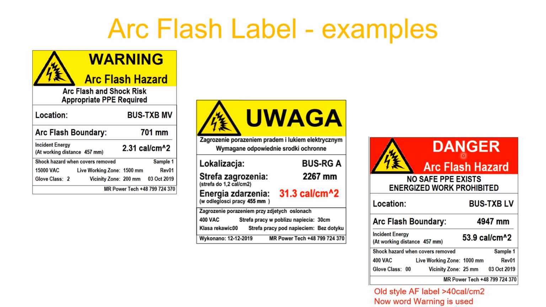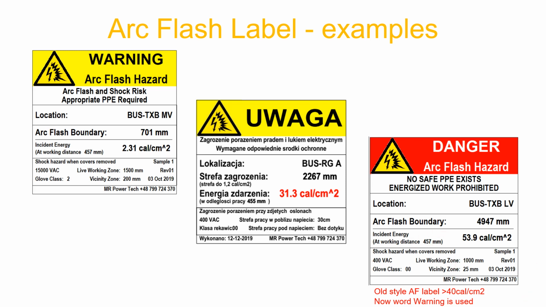We don't have to use it, actually no one has to use it, and instead I'm using the word "warning", and then you can just match your PPE. It's still with the red label behind it, but we don't use this text anymore unless the customer really insists, because you can select your PPE up to 120 calories per square centimeter. From your risk assessment you get the information that okay, you cannot select PPE, so you cannot work on it. But it was a problem sometimes because you can have PPE for 70 calories, but no one officially could work on this because it was written "no safe PPE, danger, don't work live".